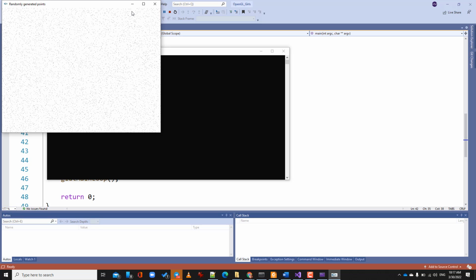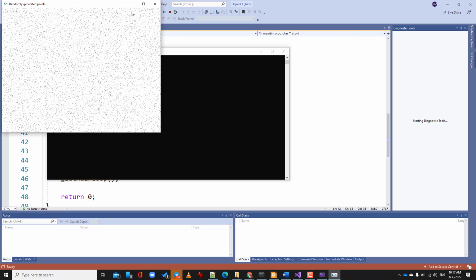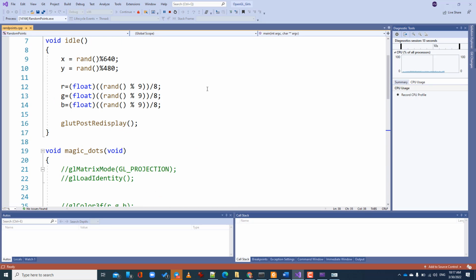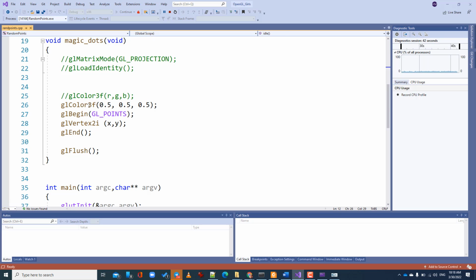So here we create random points. We generate random points, and it seems that these points are only gray color. So if I see here, we generate random, oh no, this is not gray color, this is a random value. It will be from 0 to 1, because you get a random value from 0 to 8 point something, and you divide it by 8, so that will give you a value between 0 and 1. And we use this value in the OpenGL color function, which takes 3 floating points.